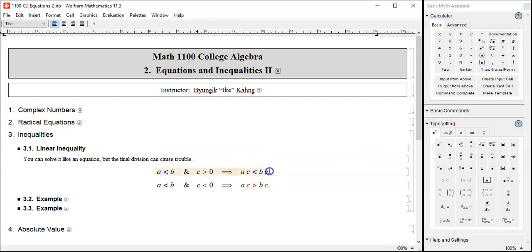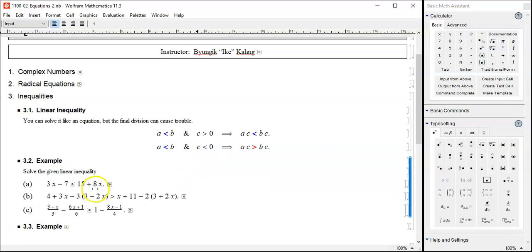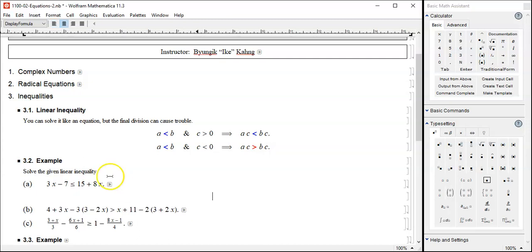Linear inequalities, just remember this. If you multiply a positive number, we keep the same direction. Multiply a negative number, then we have to flip the order of this computation. So here we go. All right, let's go with an elementary example like this. This is something I believe everybody's already familiar with, but we're going to need some warming up anyway.